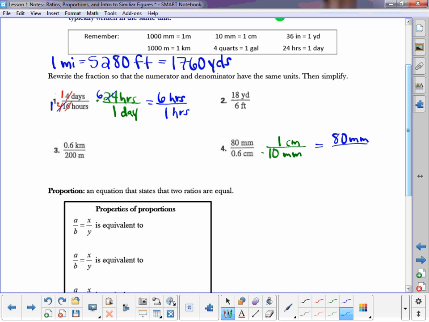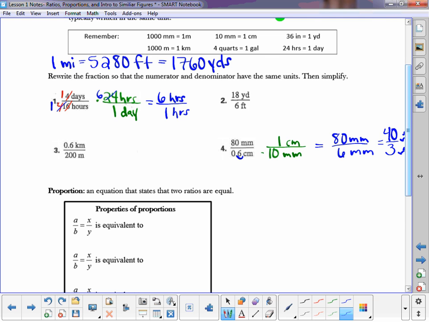So I have 80 millimeters and 0.6 times 10. There's 1 zero, so that means I move the decimal place 1 place. So it would be 6 millimeters. Does that make sense what I did there? 1 zero equates to moving the decimal 1 place. Are we good with that? Okay, so what would this reduce down to? 40. Good, 40 over 3. And again, that's millimeters and millimeters.